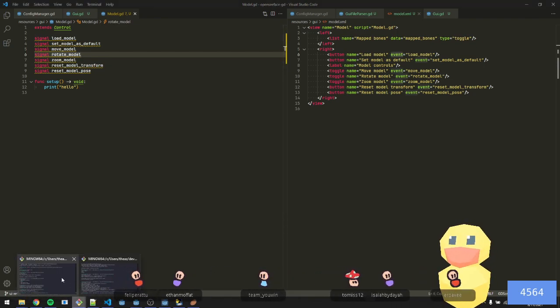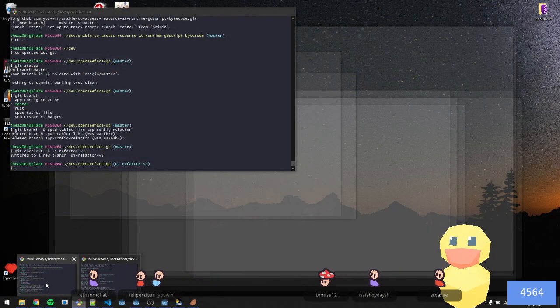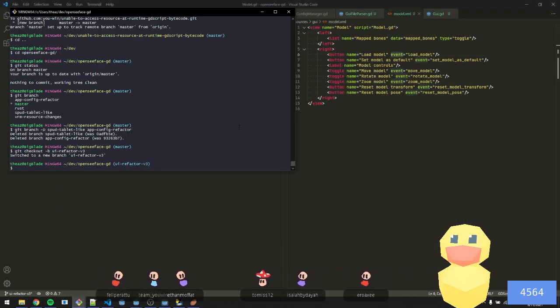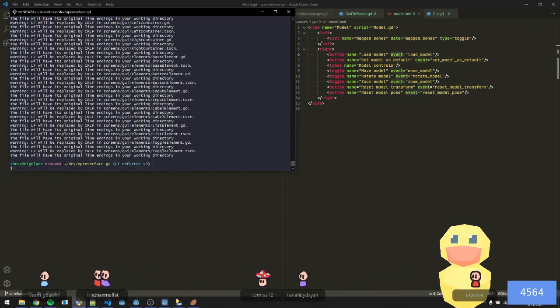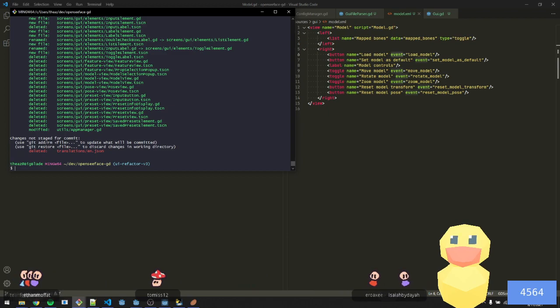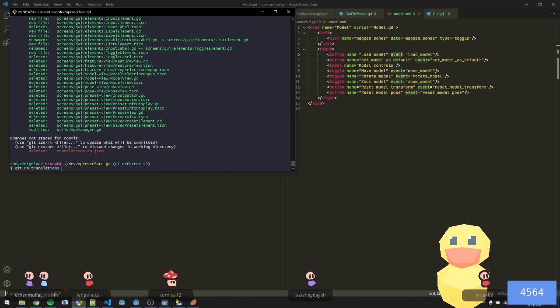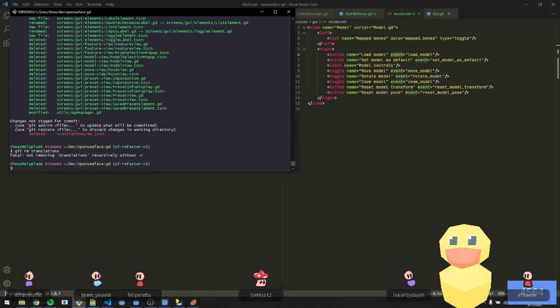So let me push all of this to a branch. So UI refactor v3, git status. Git add all. Don't really know what the differences are. Git remove translations, recursive.